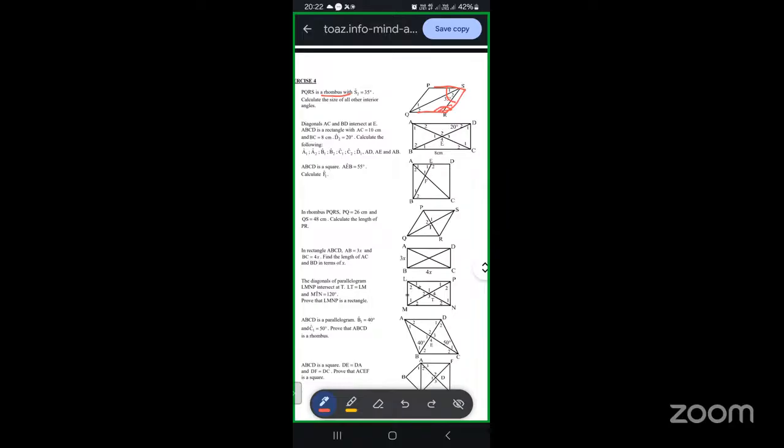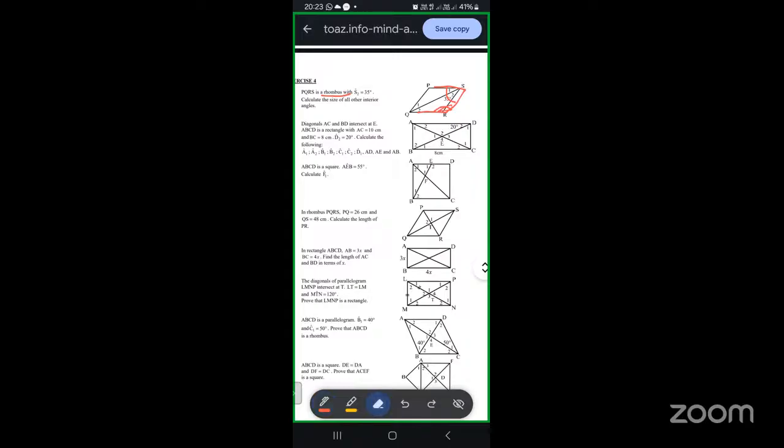Does this make sense to everyone? Okay. The last one, you can go to P. P is equal to R. Opposite angles of the rhombus are equal. Then you are done finding all the interior angles of this rhombus. Does it make sense to everyone, guys? Yes, sir. Are you guys sure? Yes, sir. Okay, thank you, guys.